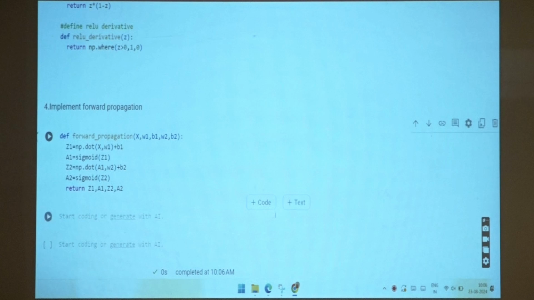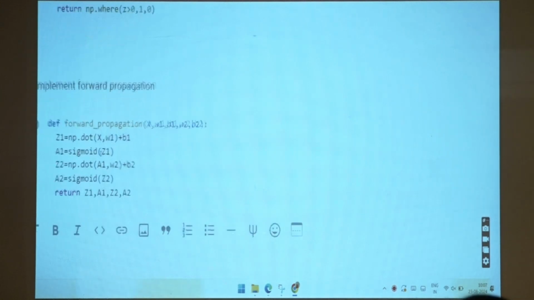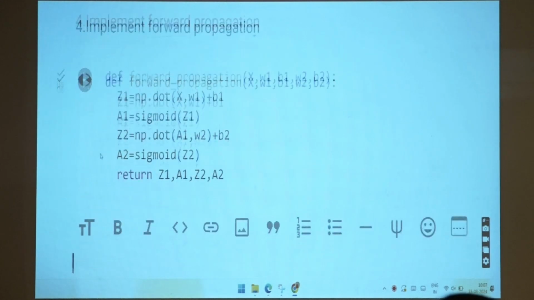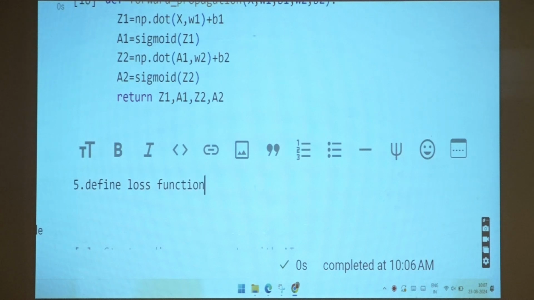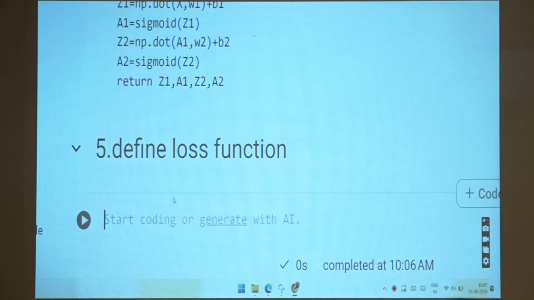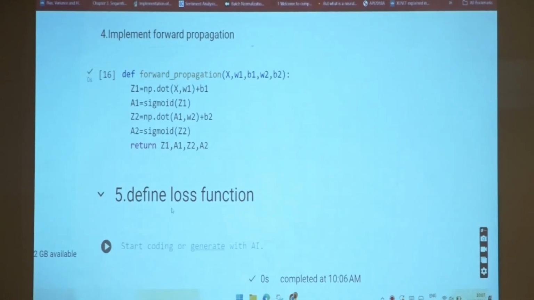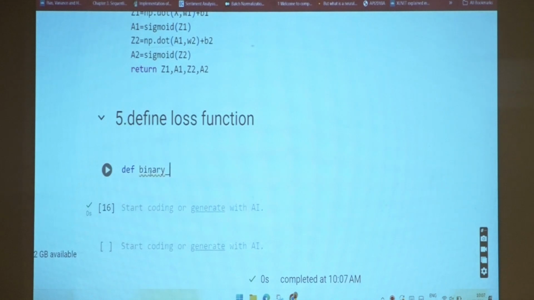I explained about three loss functions. Mean square error, which we use for regression. Binary cross entropy for binary classification. Categorical cross entropy for multi-class classification. So as the data set that we are working on has only two output variables, B and M, only two possibilities, we go for binary classification. Right? I also explained to you what the formula for binary classification is. So let's do that. Okay. So define a function for binary cross entropy. So take a function, define.